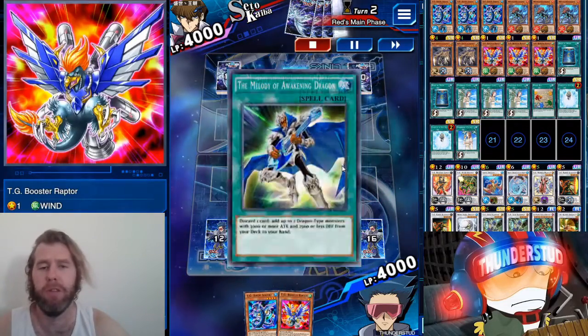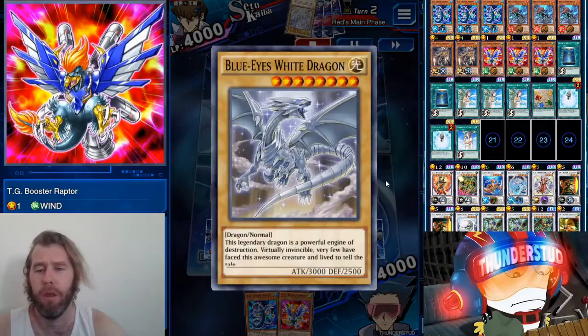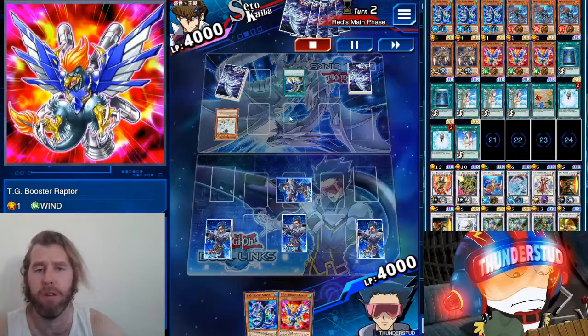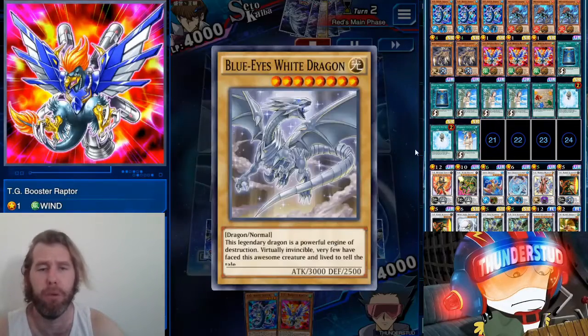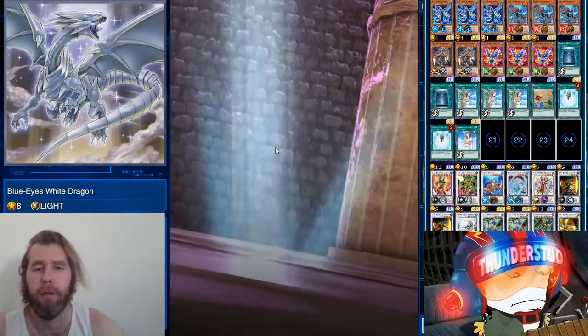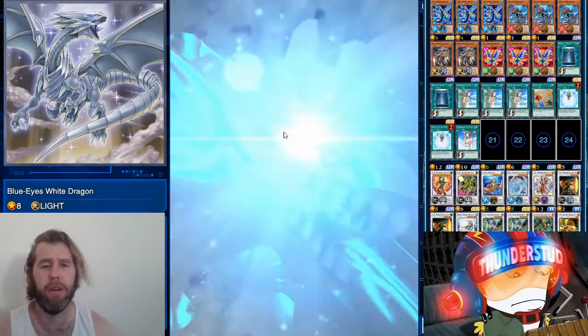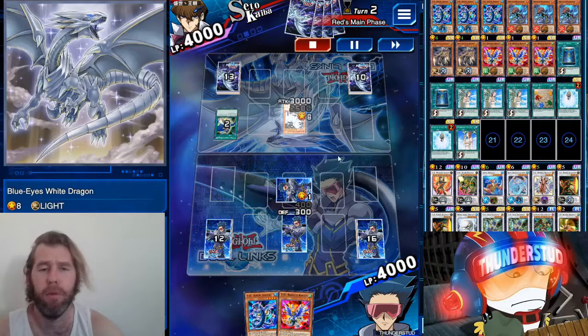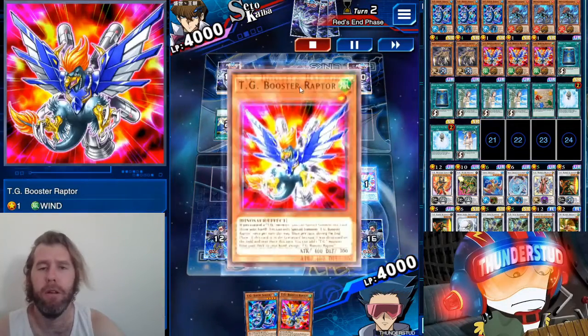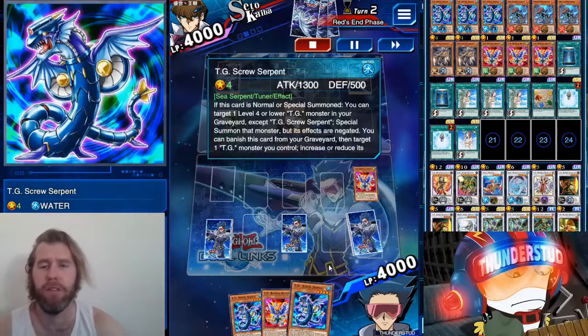Now, all TG monsters, after they're destroyed and sent to the graveyard, in the end phase, you get a search of a TG monster. They all do that, it's very useful. Here, our boy is throwing away a Spirit of White to get an Alternative Dragon, and a regular Blue Eyes is bringing out that Alternative Dragon. He's going to pop our poor boy. TG Raptor, like I said, gives us that search in the end phase.